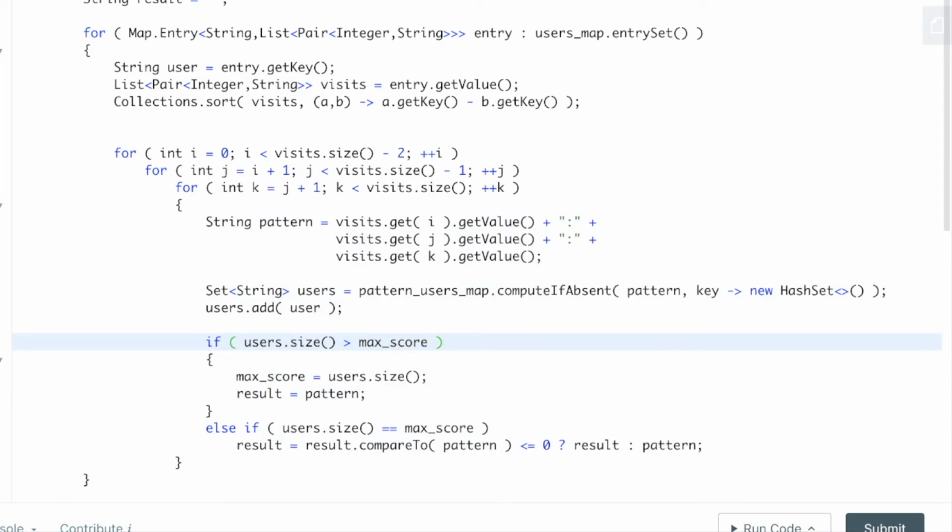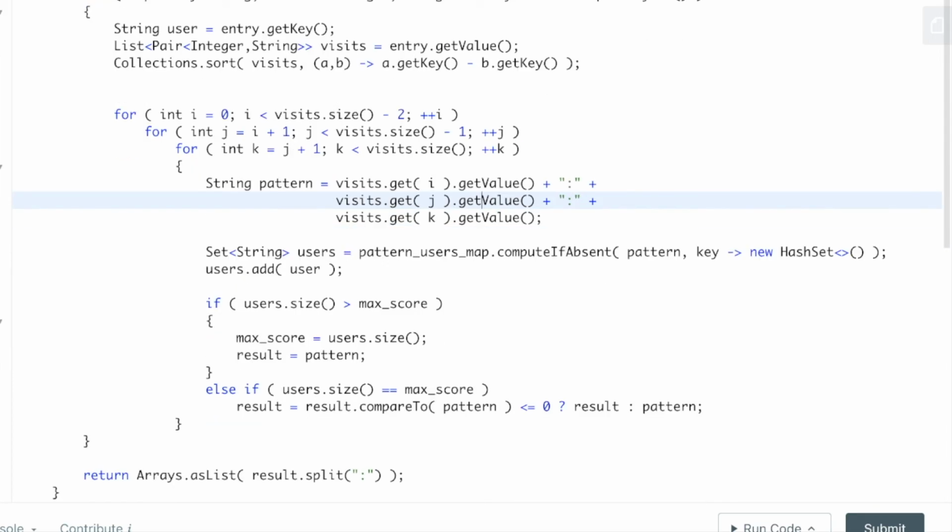The big pain point would be that we're dealing with strings, because getValue here is the name of the websites. But what if we just converted our websites into integers, and then we wouldn't have so much overhead when we're comparing strings and concatenating strings. If those IDs also represented their alphabetical order on top of that, I feel like that would really clean up a lot of the time complexity that's going on inside of this.